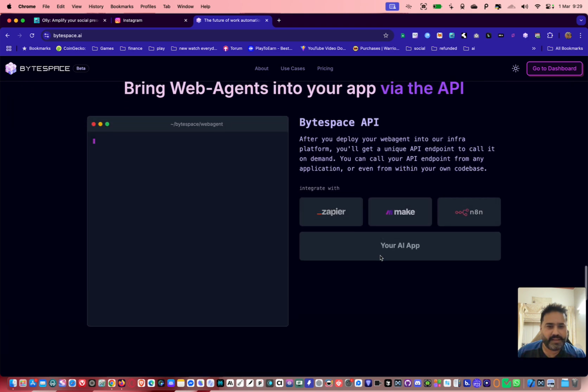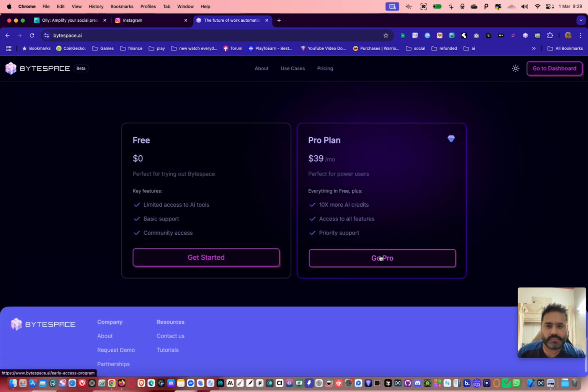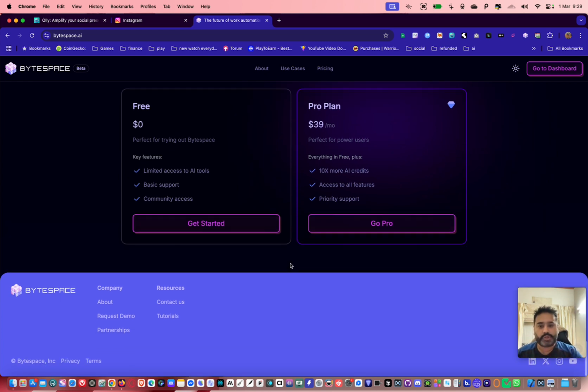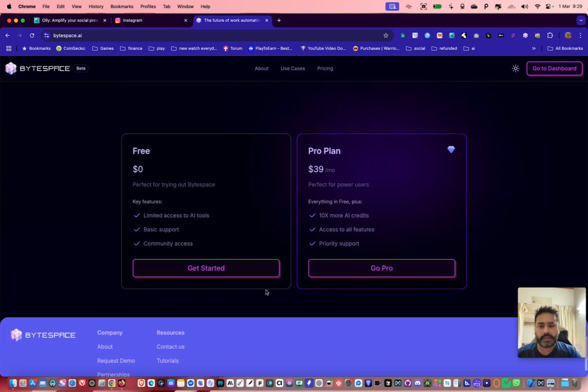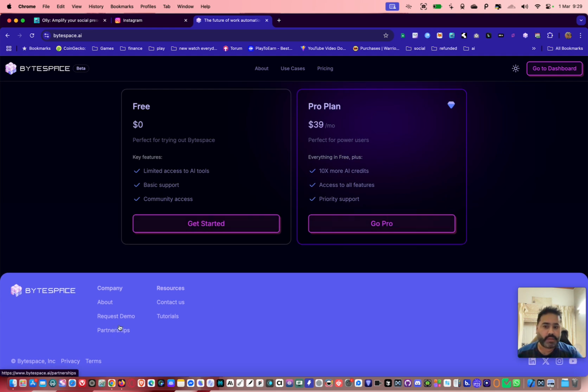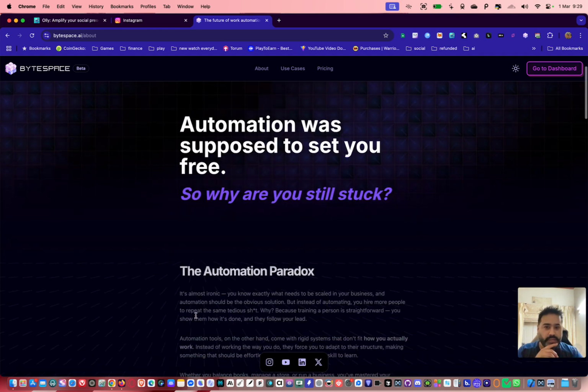So this is the one. Right now it is free, okay, and we are not using these AI credits at all. They give you more AI credits, but my automations will be mostly without AI credits. So anyone on a free account can use it as well, but I know they're going to put a limit on how many automations you can keep running on your desktop or on the cloud. I am not sure yet because I have to speak to them, but I suggest you go to the about page as well.